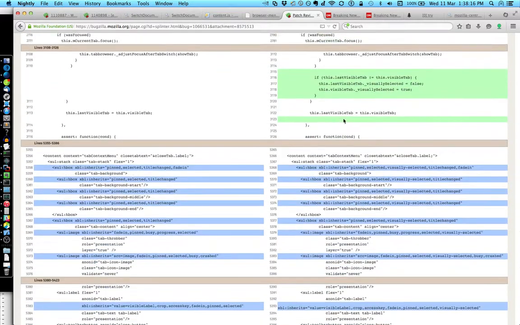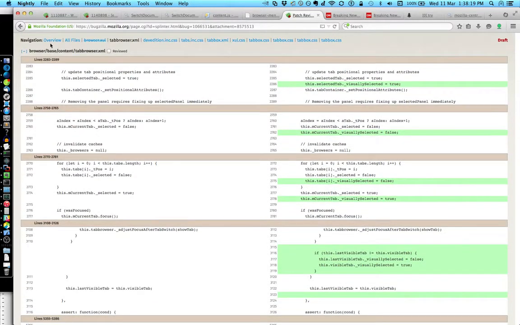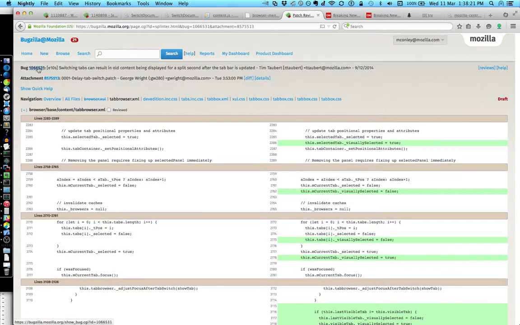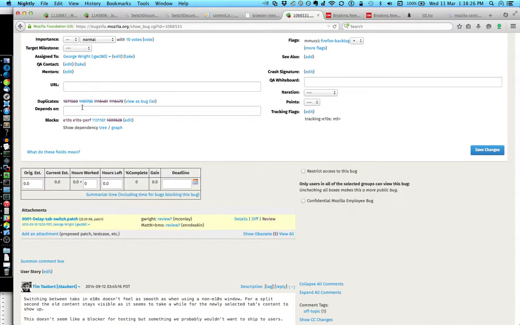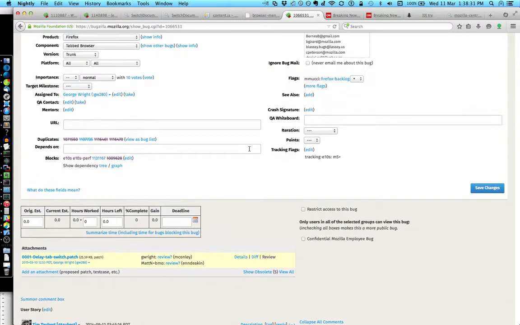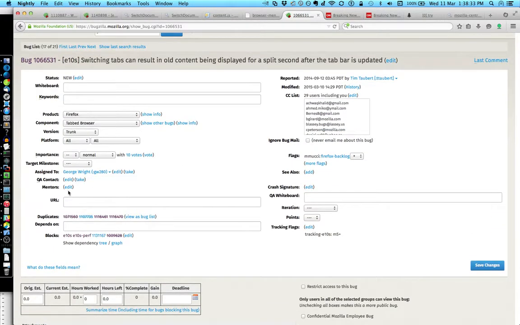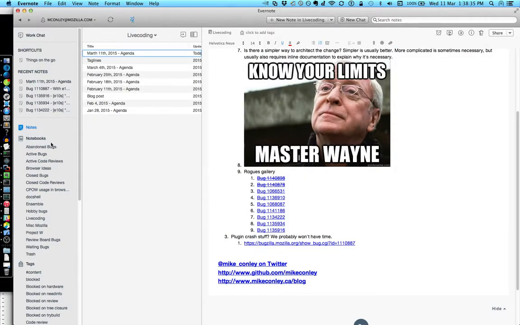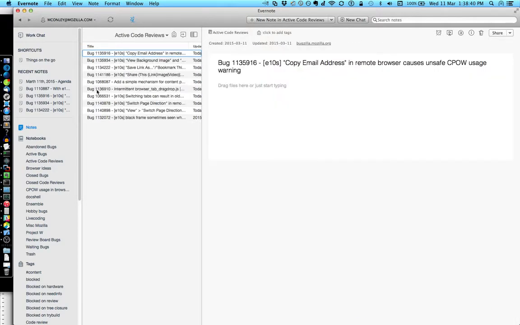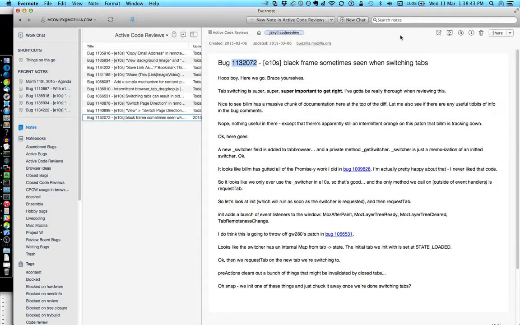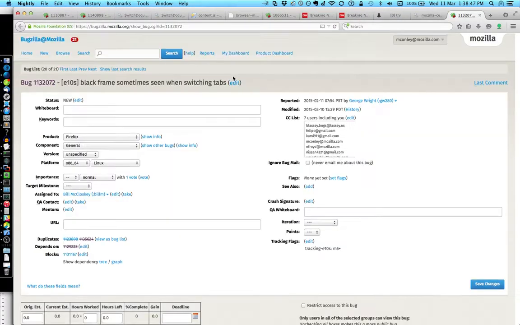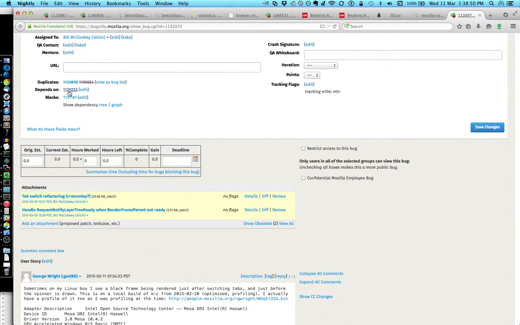Also, he's applying this stuff on top of a previous patch that someone else wrote, Bill M wrote, that I should probably apply to test this stuff on. And where is that patch? Where is Bill M's patch? I have a reference to it in one of my notes. Hold on. Active code reviews. This one. So yeah, I sometimes take notes for particularly complicated patches.